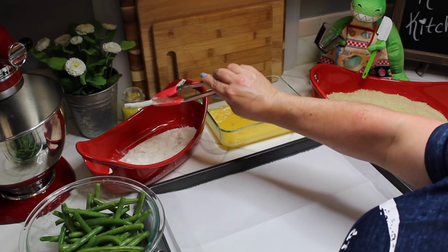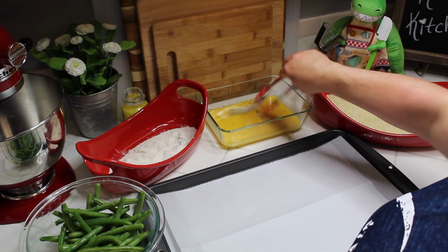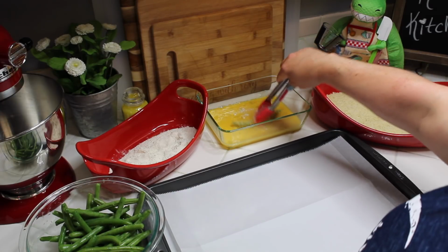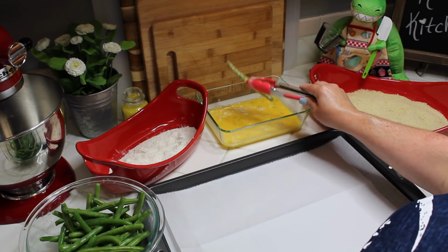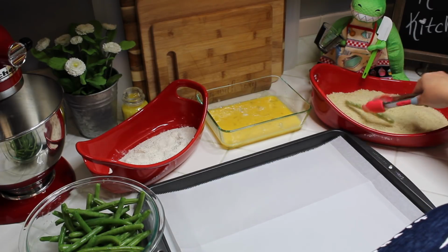So you're just going to take your green bean, dip it in your flour, and say the green bean was a little wet so the flour stuck good. Then you're going to drop it in the egg mixture. And you might want to use some little tongs or fork because you don't want it to get all clumpy and all over your fingers.